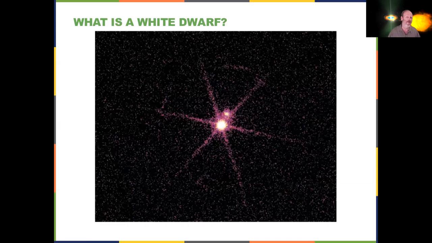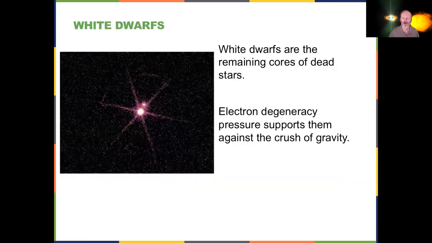But white dwarfs, what is a white dwarf? A white dwarf is the remaining core of a dead star, but it can't be above a certain limit. Guess what? That limit is called the Chandrasekhar limit. He was the guy who figured out how large things could be before they imploded and more and more and more crushed down in. So we call that the Chandrasekhar limit to this day.